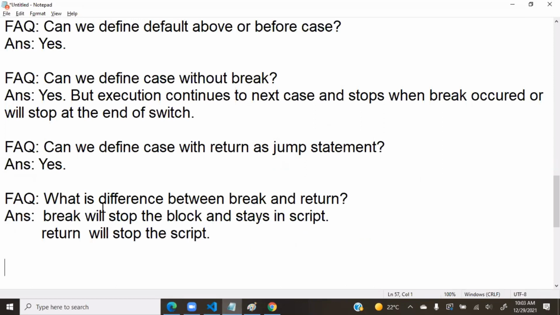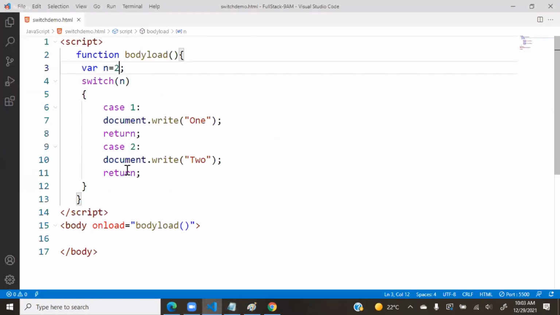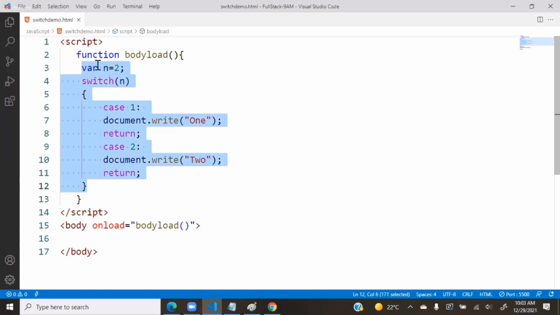So if you are not writing a function, it is unable to come out of that block. There is no block defined for that. That means you configured a set of statements, but there is no block for this set of statements. Then it cannot come out of that set of statements.